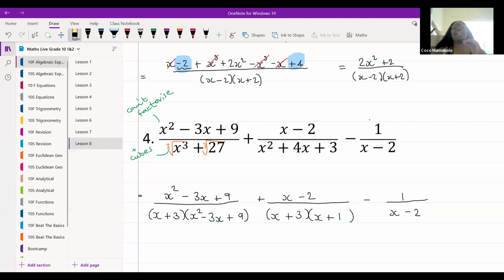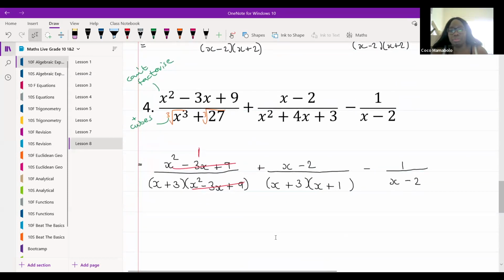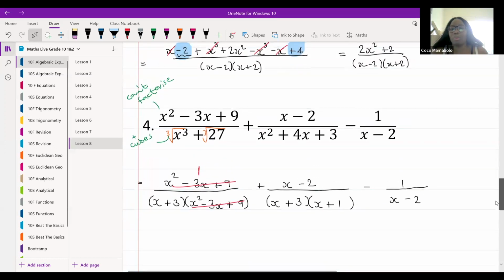Ah, that's it. Palisa, well done. Palisa spotted it. The x squared minus 3x plus 9 and the x squared minus 3x plus 9. We can cancel those two. Right, so I can cancel that and I can cancel that. Good catch, Palisa. Beautiful work. 100%. Now, if I cancel this part at the top, I'm going to end up with 1. I'm going to have only 1 left up there. I'm just going to move this down. I'm going to have 1 left.